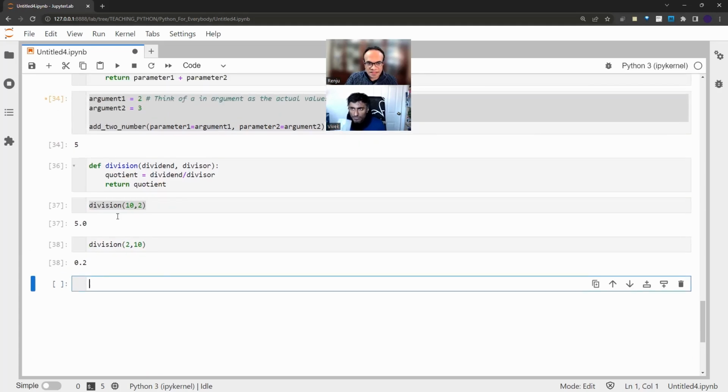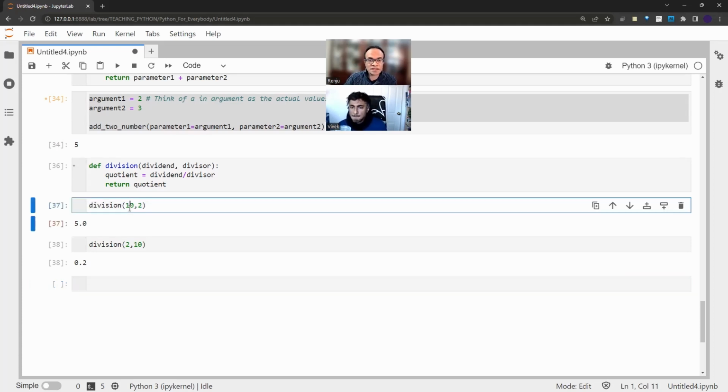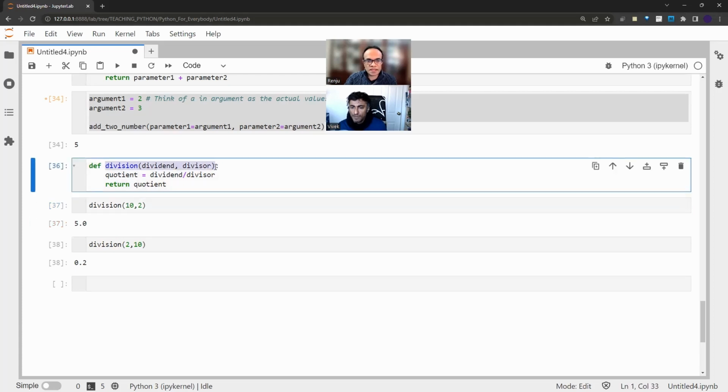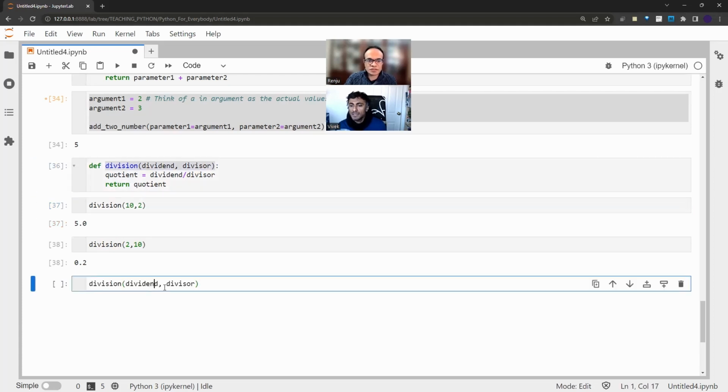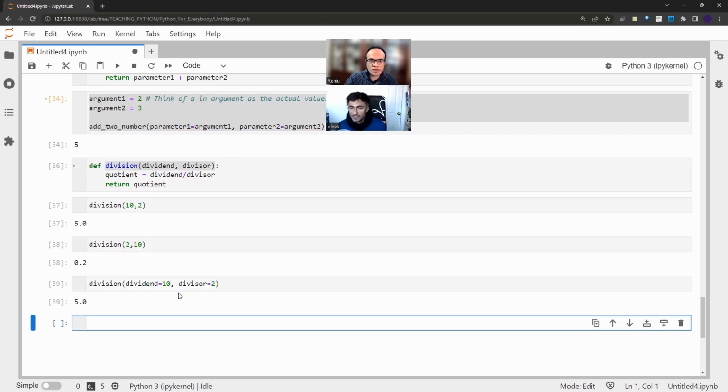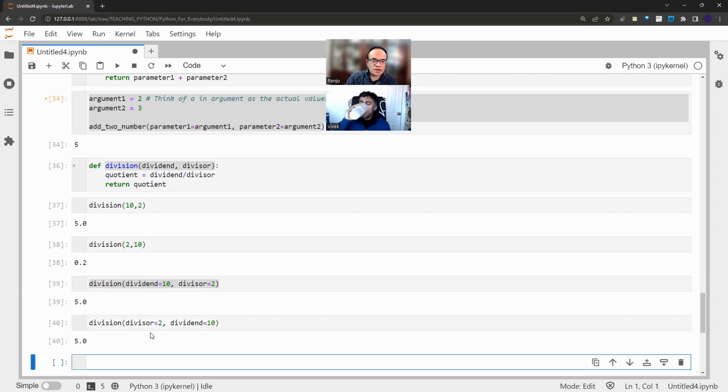At this point, it's easy enough to remember that the thing being divided comes first. Mm. But you can imagine that in a more complicated one, it won't be so easy. So then you want to do this. Yes. In that case, it doesn't matter. You can put the order however you want, because now Python knows what argument you're sending to which parameter.